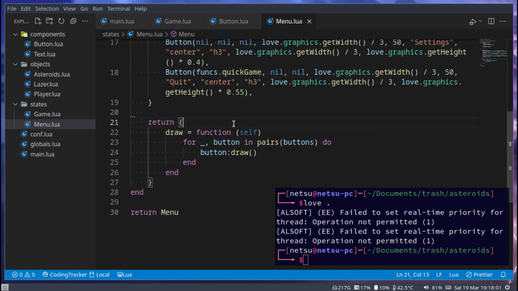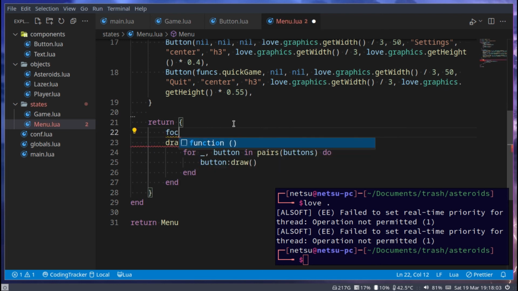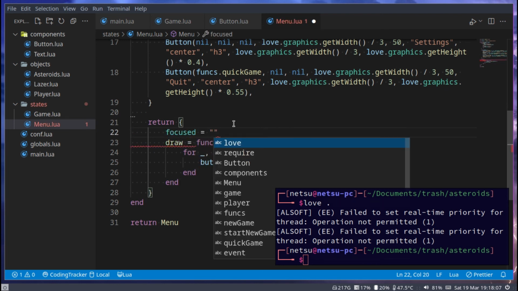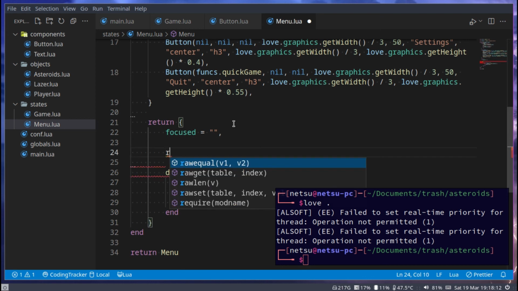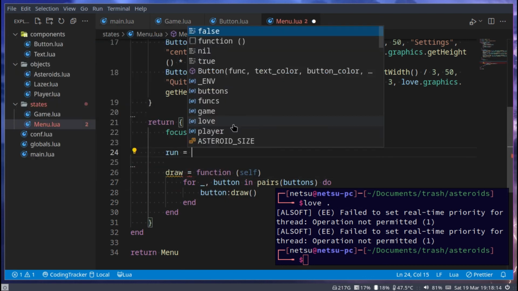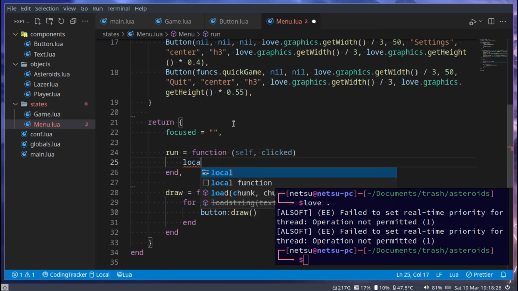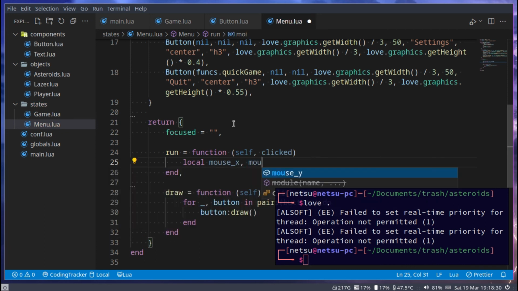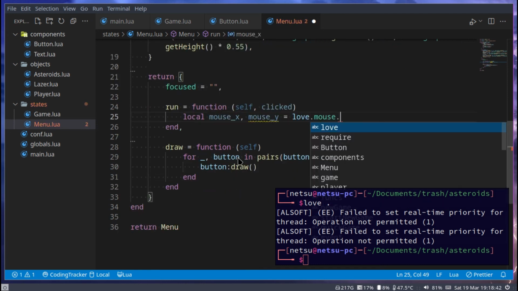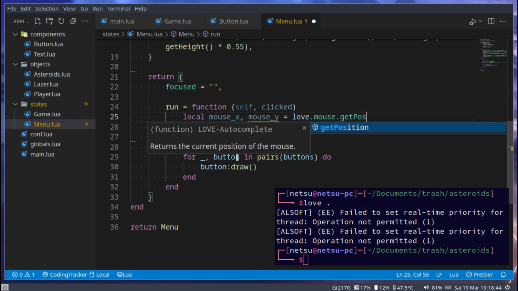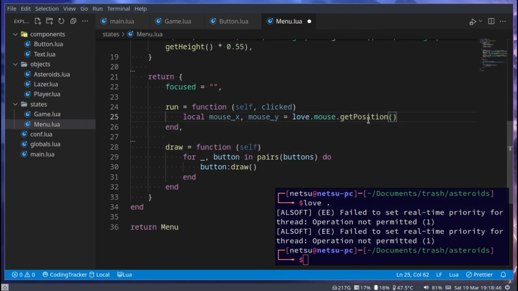So let's go down here, and first we can say focused. That will be an empty string. And then we can create a function called run. And this function just takes itself, and if we have clicked, we can then get the local position of the mouse, so mouse X and mouse Y, which is equal to love.mouse.getPosition, as we return both the X and Y position.